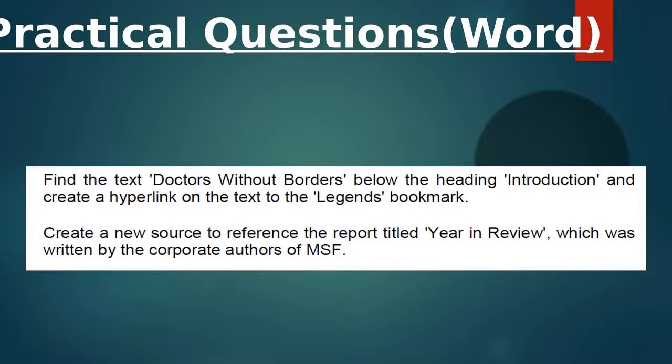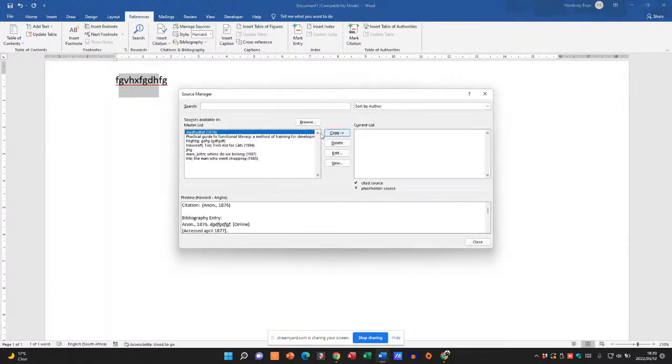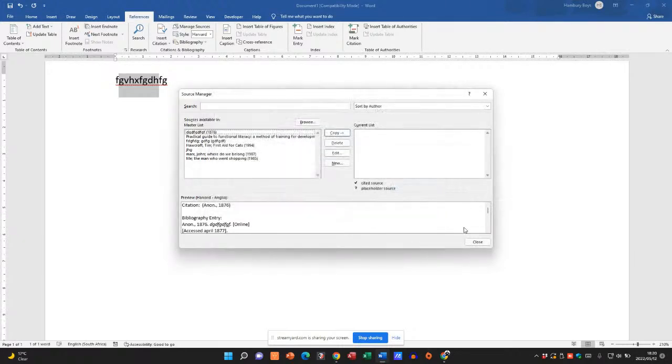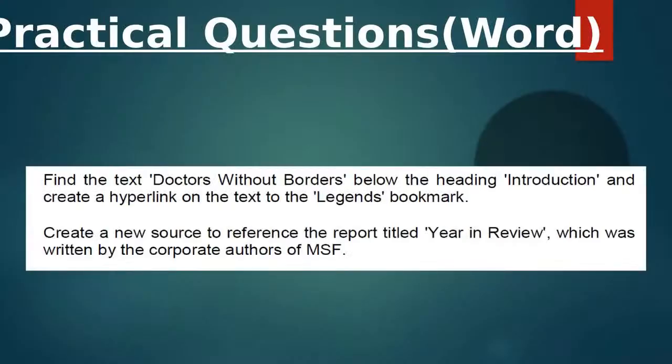They tell me to create a new source to reference to the report type. So again, this is where we deal with our references. Let me just get there. Right. So my References tab and my Sources over here. When I click on that, I can go and create new sources. Okay, that's where I'm going to create a new source in terms of my referencing. So References tab, Manage Sources, and then I can go and sort that out over there.